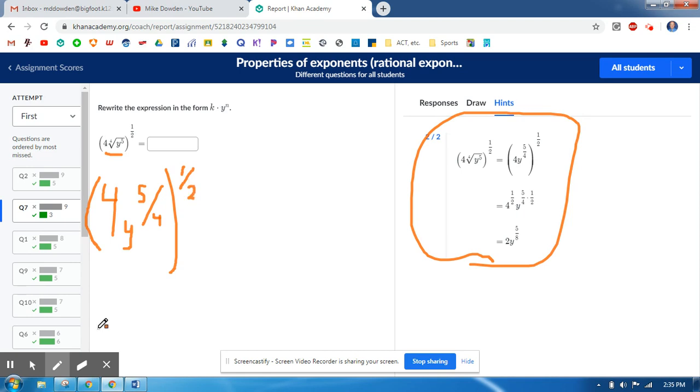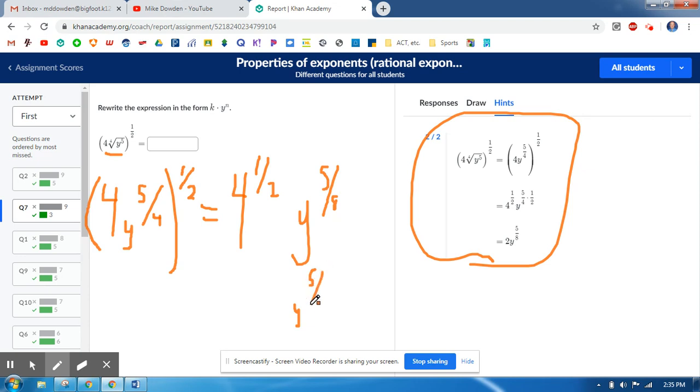You distribute. Since we're looking to distribute here, we have little 1/2 as the exponent getting distributed to the other exponents here. As you can see, they have that written right there. That in our case is going to be 4 to the 1/2. We'll come back and talk about where that's coming from here in just a second. And then y to the 5/8, right? 5/4 times 1/2 is 5/8, right? A lot of people are able to do this side, and they know this is y to the 5/8.